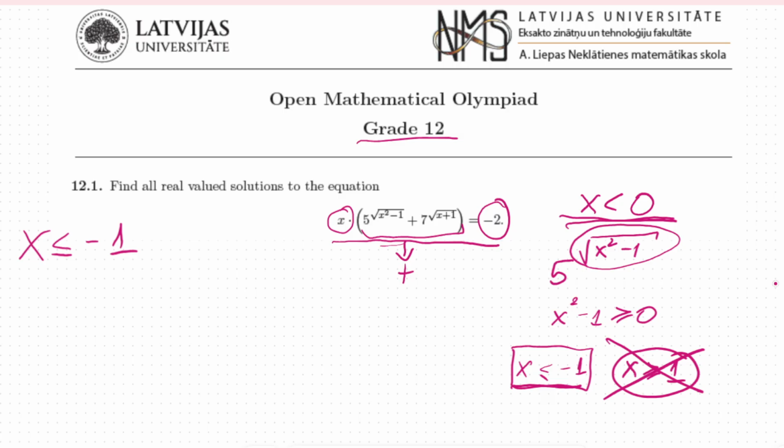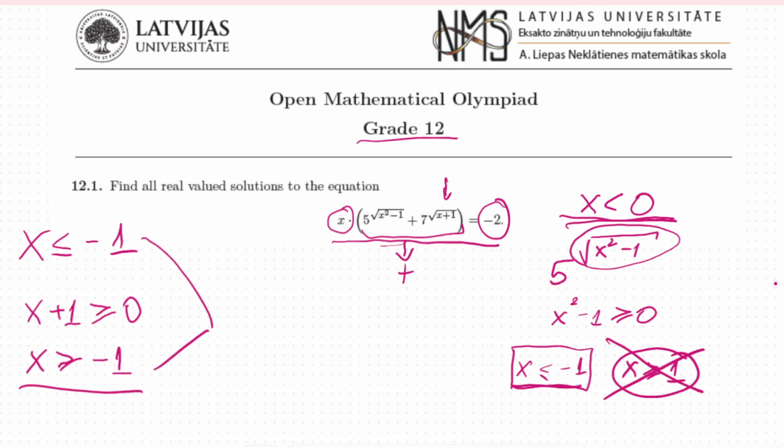then if we take the next part like x plus 1, then this term shall also be larger or equal to 0 as it is in the power. And it means that x shall be larger or equal than -1. So what happens if we take both of them simultaneously? x shall be smaller or equal than -1 and larger or equal than -1. So the only possibility is that x is -1. So that is the solution.